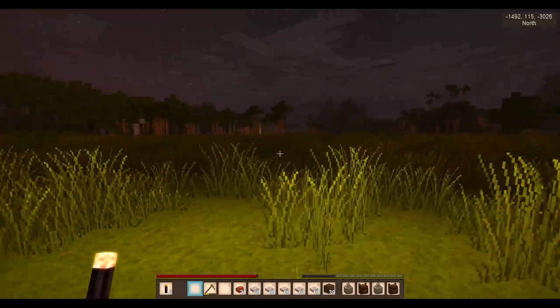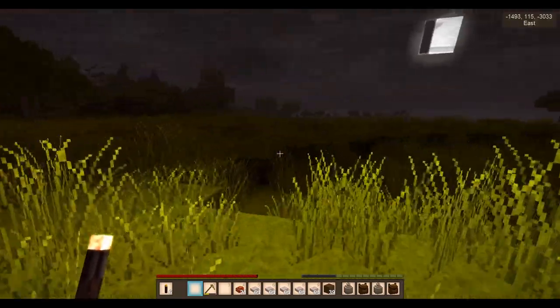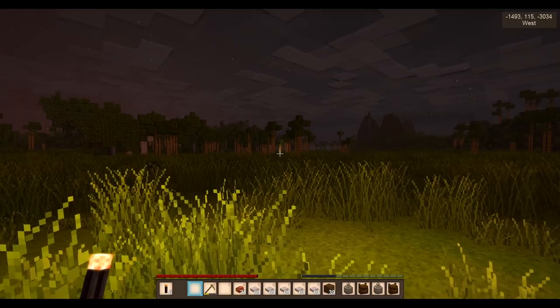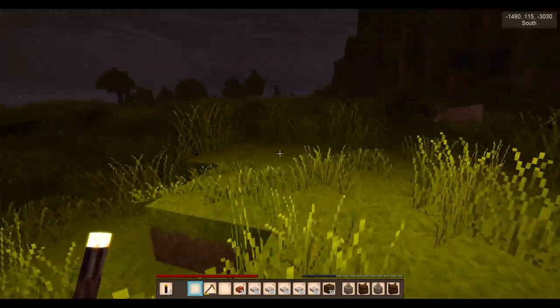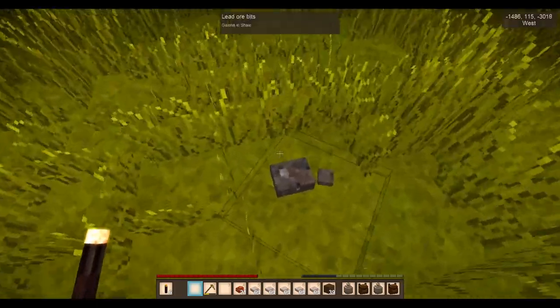I just wanted to show this, and I do love this about this game. The lighting is so good. If I'm heading back this way and I'm like, where was it, where was it? I can see that from really far away where the torches are. And I have set the torches to last for quite a long time, so that should work out fine.